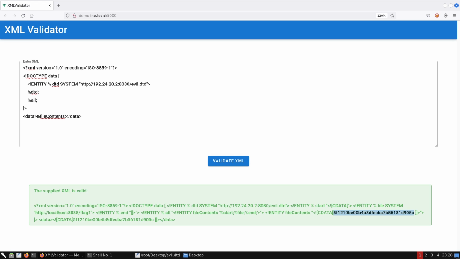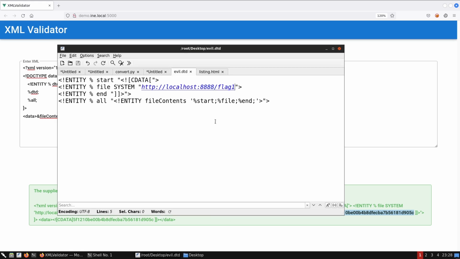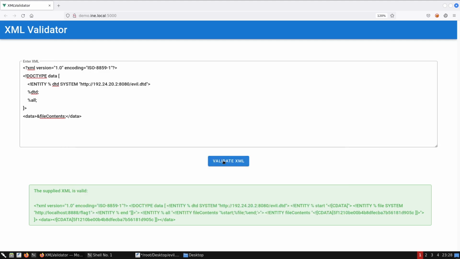Now, obviously, the most important file or directory that we're looking for is the SSH directory. So we can modify our DTD file, and instead of saying flag 1, we can just say SSH, because it's a directory. We'll close that there. I don't think we need to modify anything else, we can just run it because our web server is still going.